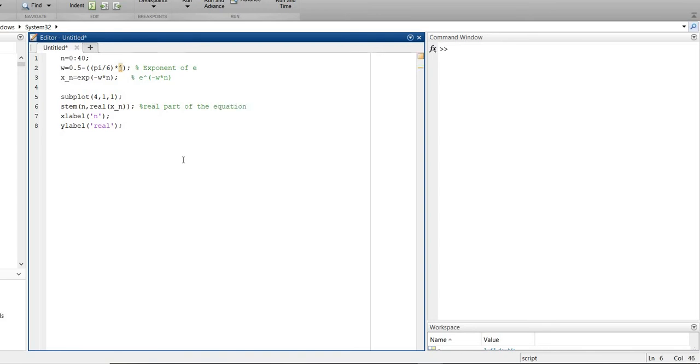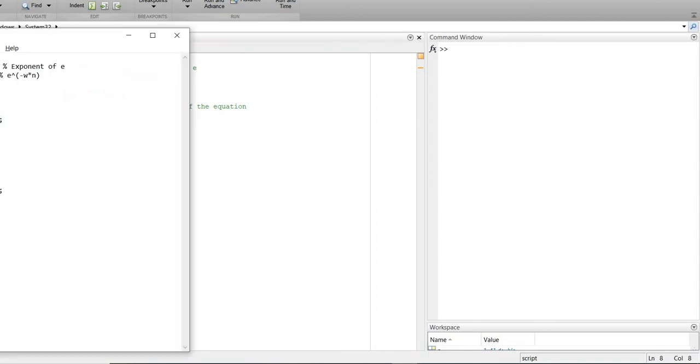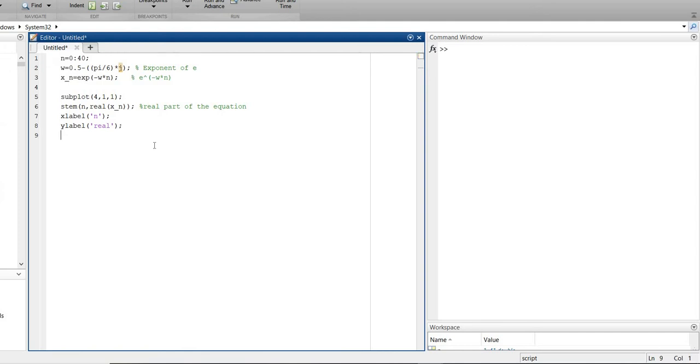After that, we label it properly. So n is the time sample and r is the real part. I'm going to paste. The next one would be the imaginary part. So this would be the imaginary part.